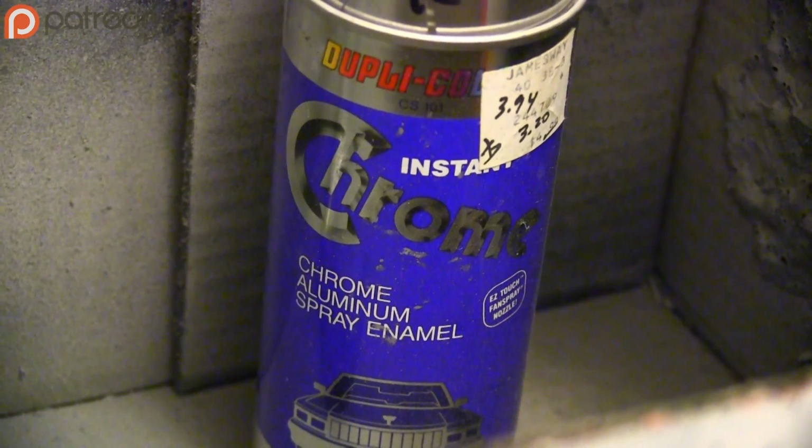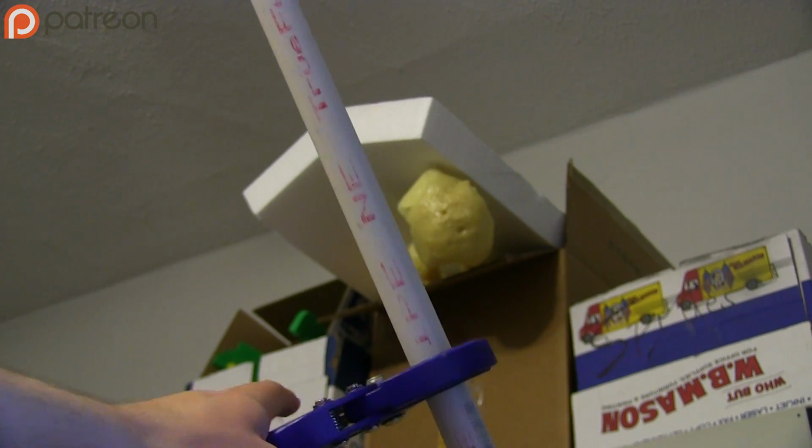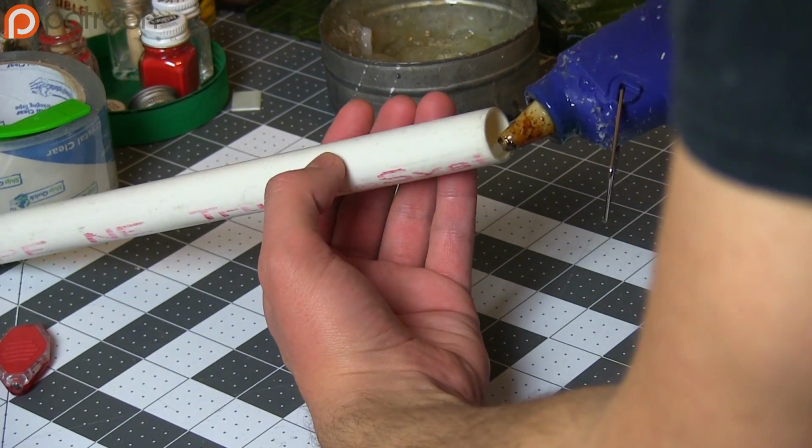Then I painted the outer casing parts using chrome automotive silver. For the kyber crystal, I needed yet another core piece, so I cut a length of even narrower PVC pipe with a PVC cutter. Then I hot glued the kyber crystal in one end.